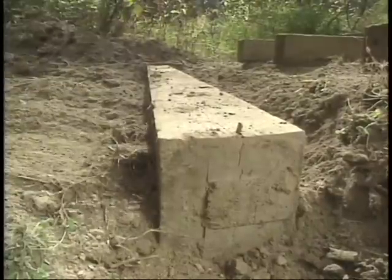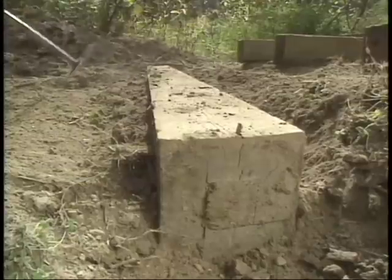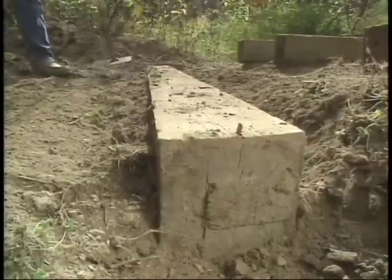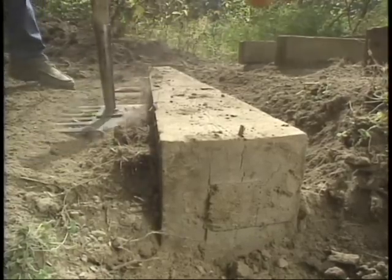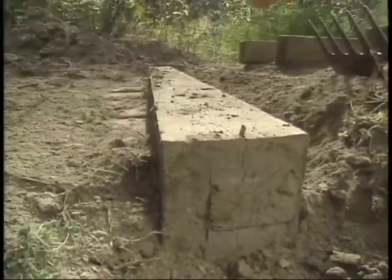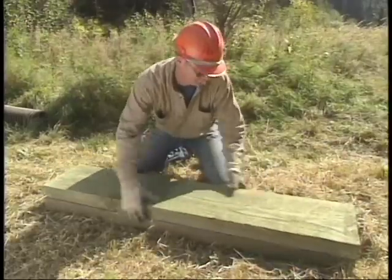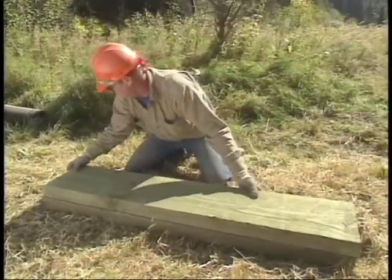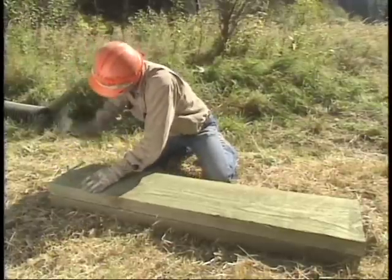Bury the sill 2/3 into firm ground. If firm footing does not exist, then use rock and fill to solidify the trench. Longer sills also give better flotation. Here's a good hint. Wrapping the rock and fill in geotextile minimizes the amount of fill required. If you're using planks, nail them together until the combined height of mud sills, stringers, and decking will be even with the trail grade.